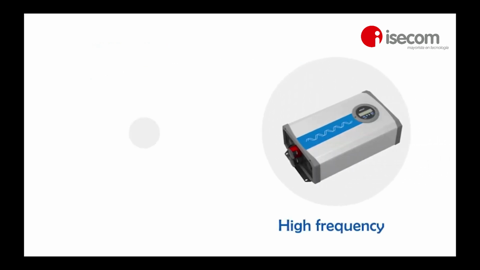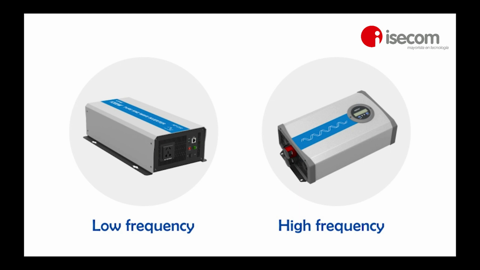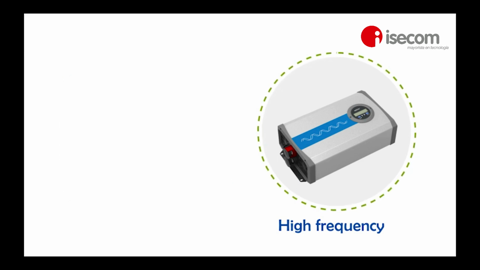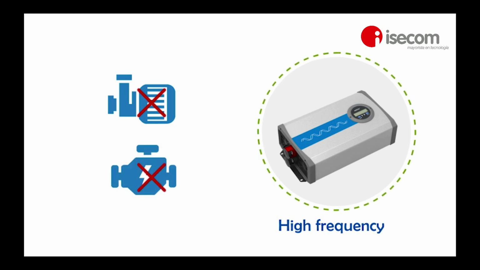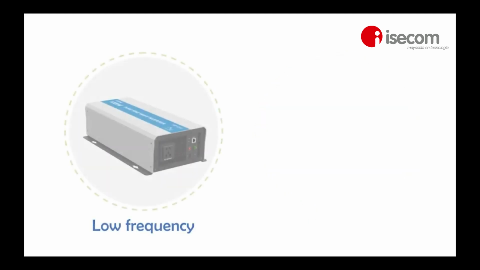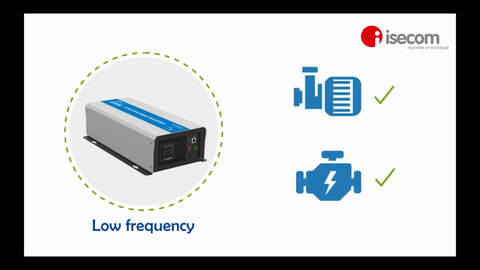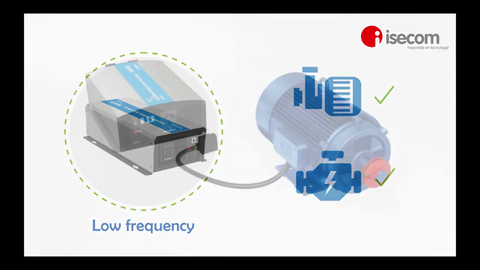Based on the size, circuit topology, and the working frequency, inverters are categorized into high-frequency and low-frequency inverters. High-frequency inverters have over twice the number of components and use multiple smaller transformers, and have a decreased capacity for long-term exposure to high surge loads like pumps, motors, and some high-torque tools. Low-frequency inverters have robust MOSFETs and a large boost transformer that can operate cooler. Thus, they can tolerate higher amounts of surge power.